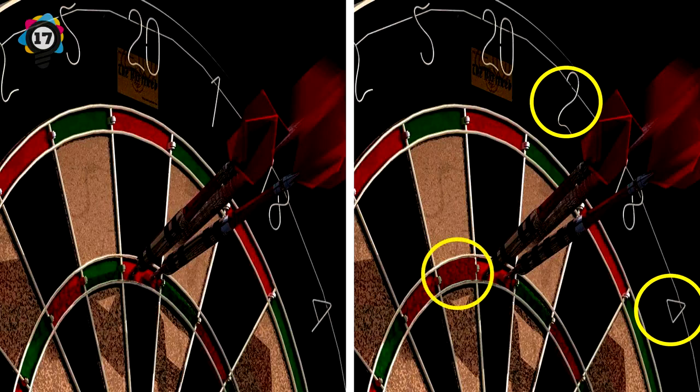Next, you can see that part of the board has changed from green to red. Next, you can see that one of the darts has extra stripes added to it. And finally, you can see that the note at the top of the board has a portion of the bottom cut off from it. Did you spot them all?